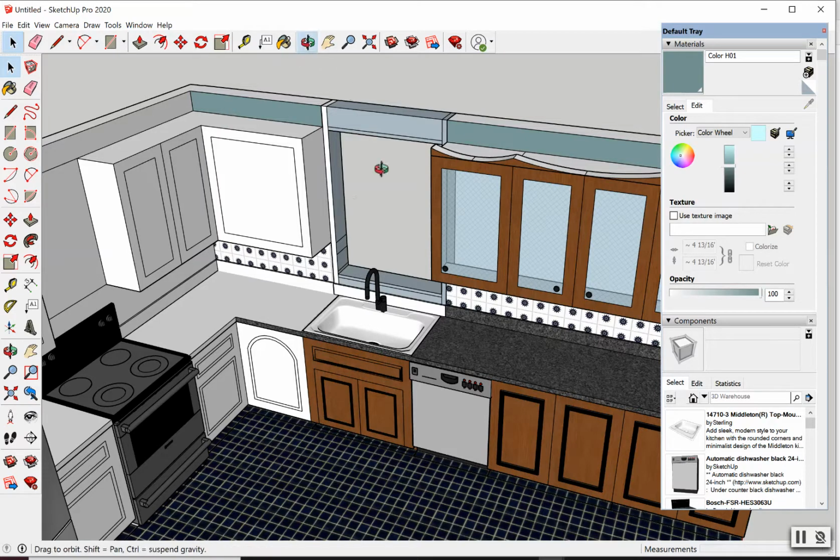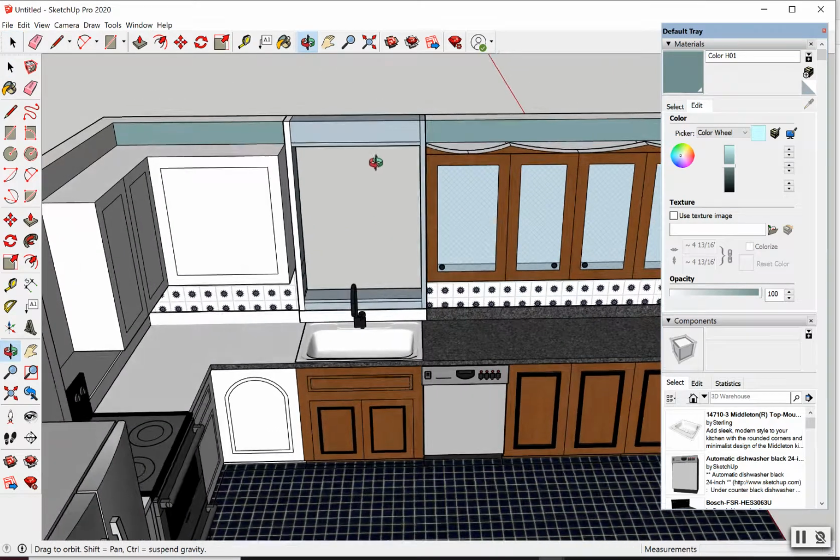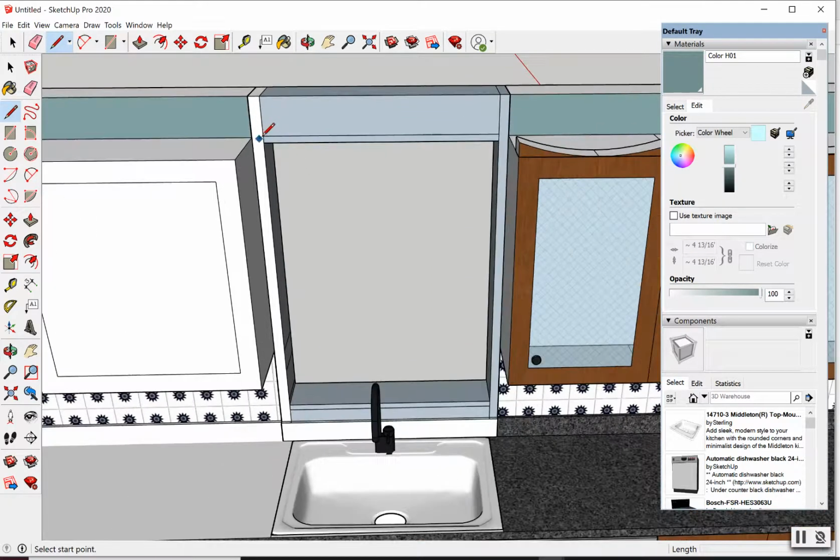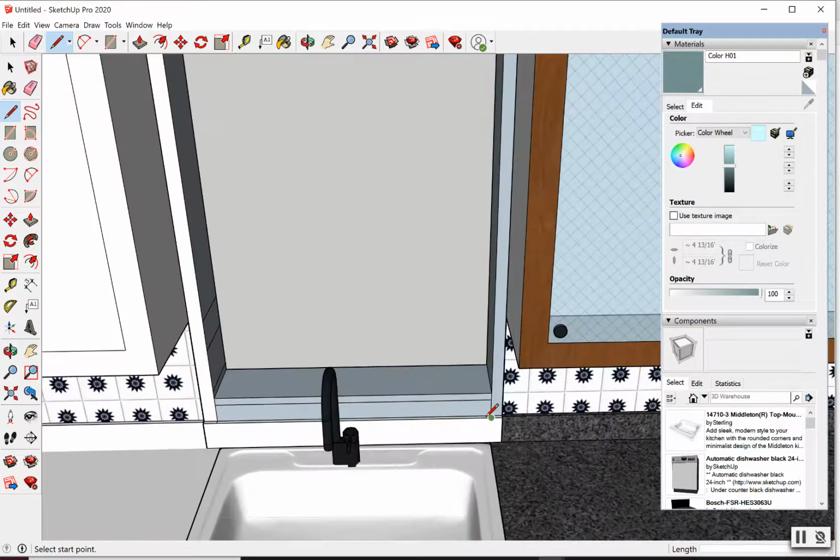Now that my window is gone, I'm going to go ahead and just continue the trim line across at the top and then also at the bottom onto both sides.